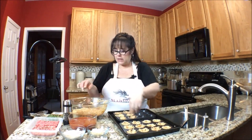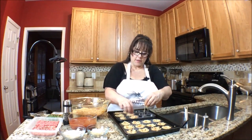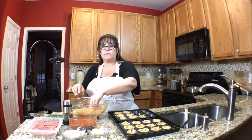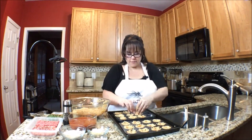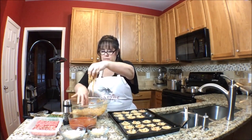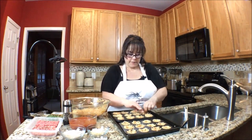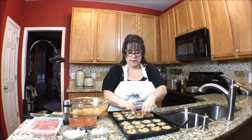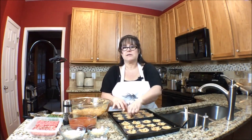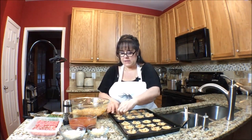This is a kind of a lot of spaghetti here. I'm probably gonna have to do this in batches. Although I do have a big muffin tin. So I might have to get that out. Okay, now I'm gonna go in and make the little cups. And it's okay if it looks a little messy because the pasta is almost gonna look like lace. At least from the picture that I saw, it's okay if it looks messy.